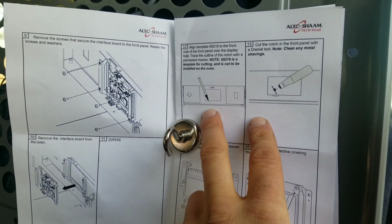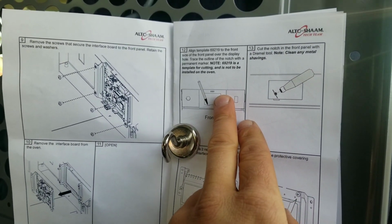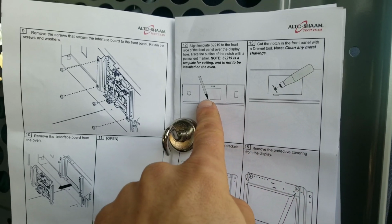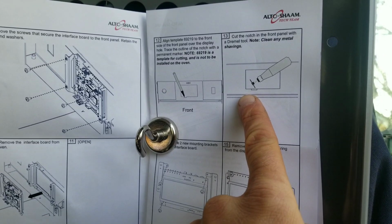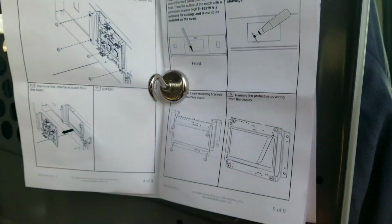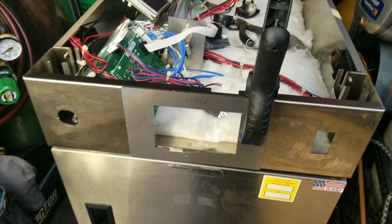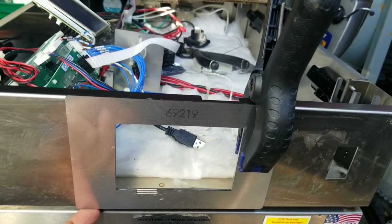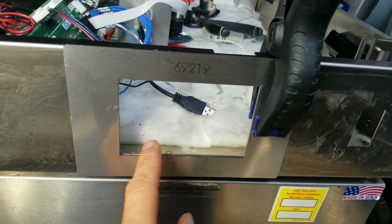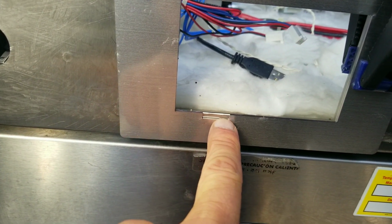So our next step is to put our template on the front panel, because we need to make a little mark where we're going to have to notch out the part where our ribbon cable is going to go through for our new interface. So right here, this is our template. Obviously I have it held in place with my little hand clamp there, and this is the little notch that we need to mark and cut out.